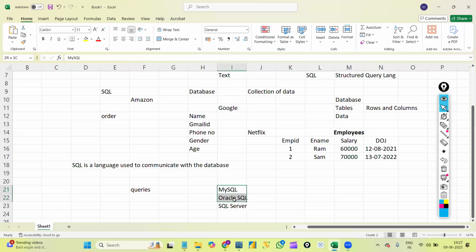MySQL and Oracle SQL are tools from Oracle company, SQL Server is a tool from Microsoft. Like that, many companies have their own products. It's like a smartphone: smartphone is one thing, but we have so many companies in it, maybe OnePlus, Samsung, iPhone. The same way, SQL is one subject in which we have so many products.